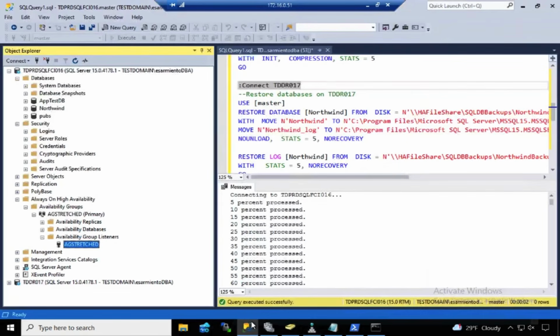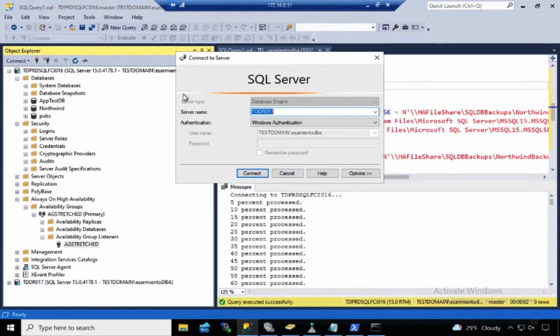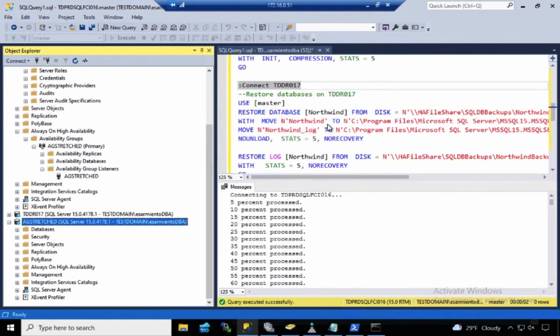But for now, we can go ahead and connect to the AG using the listener name. And there it is. So I just walked you through the entire process. Like I said, this is not something that you do in 30 minutes. I just compressed everything and prepared everything in order to show you how it's done. I highly recommend, for your own practice, that you build this architecture in your own lab environment, just to get a feel of what the experience is like and what the nuances are that you have to consider.